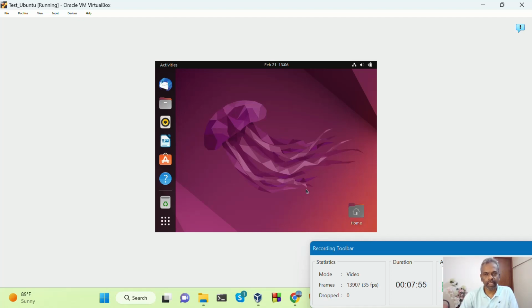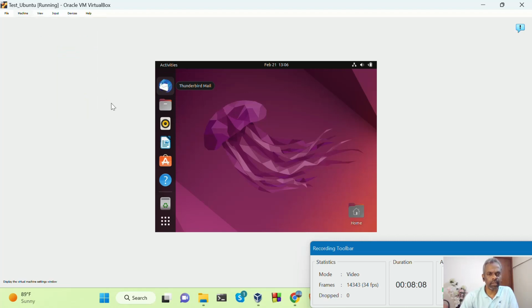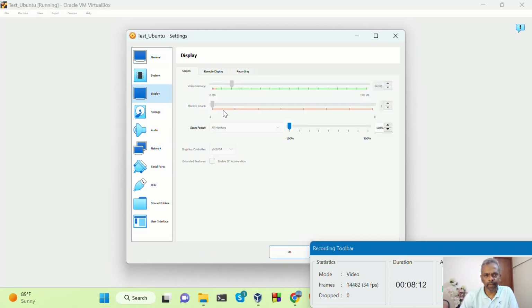You might see that the size of the screen is a little small. For this you can go to Machine, then go to the settings and the display.